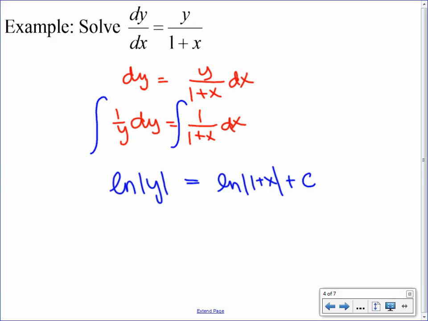Is everyone okay with why that is? Okay. We don't know what they represent, but I know if I take a constant and subtract a different constant, we still have a constant. So we're just going to write one. Okay? Shoot, how do we get a y equals out of this? Okay. Now, both sides have a natural log. So instead of just changing forms, I can exponentiate each side.